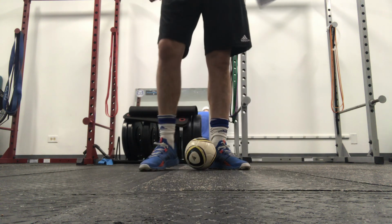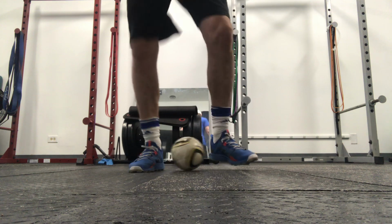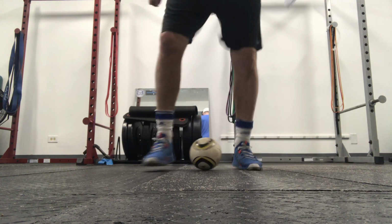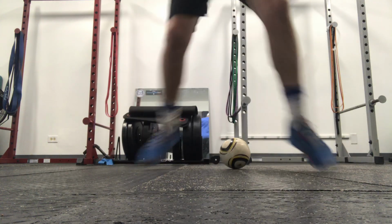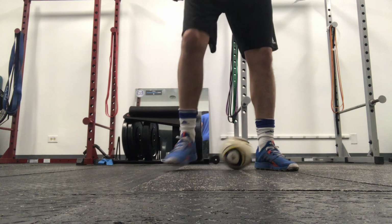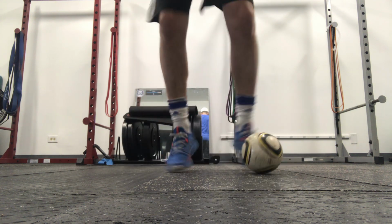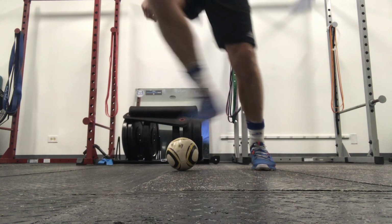Good. Now you're going to do some TikToks and you're going to throw in some scissors moves. If this is too tough for you, do it at walking speed. And get that scissors move down. Tick tock. A few scissors. Tick tock. Scissors.